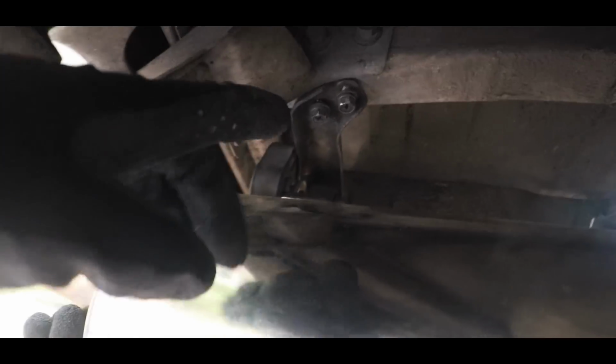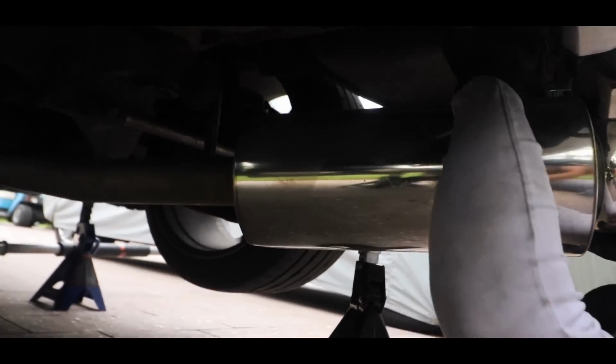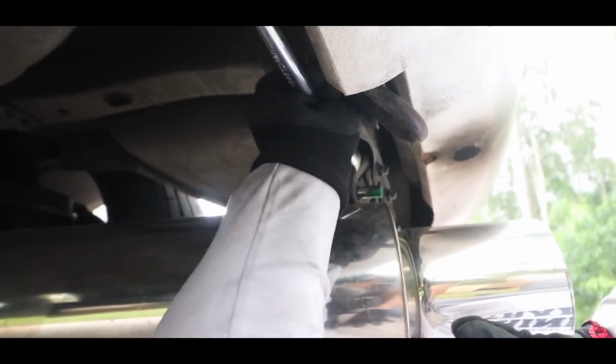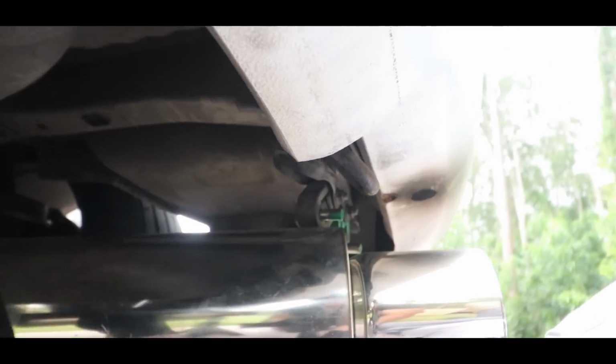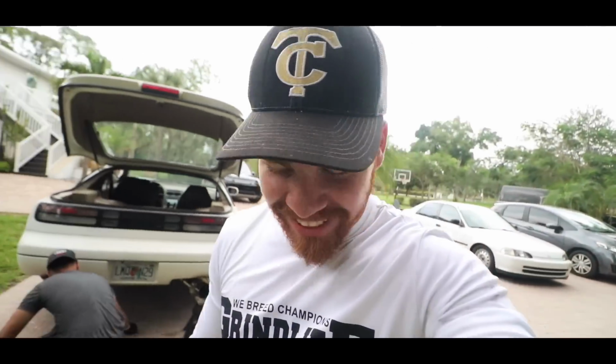That's good. These bolts take 30 minutes to unbolt, dude. Try it in there. Look at how you're getting the angle, dude. Watch it fall on my face. Oh my gosh. And there it goes. We got Jester next to you if you need it. Dude, I am so hyped for this. Yeah, we're so excited.